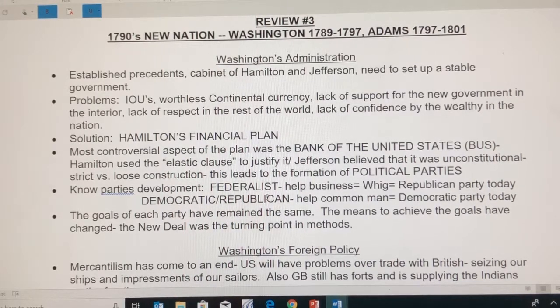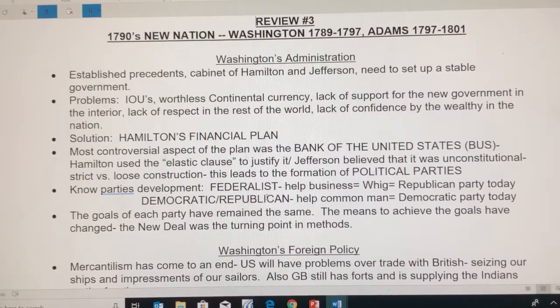He will appoint Alexander Hamilton as the Secretary of Treasury, Jefferson as Secretary of State, and these two guys will be very pivotal. He will also establish a Secretary of War, Henry Knox. These guys will basically set the foundations for our new government, and also the skirmish between these two will set up the first political parties.